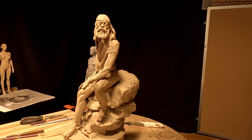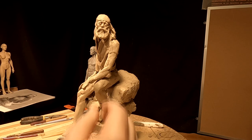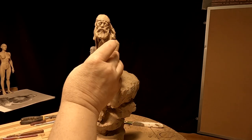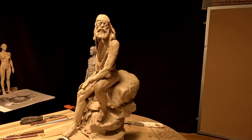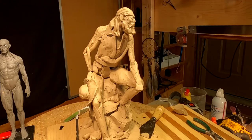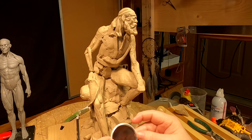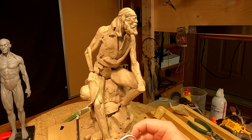Well, as you recall, if you've been watching my videos, about a couple of weeks ago, I was working on an idea for a Native American who's come across some stuff dumped by pioneers when they had to unload their wagons because they had too much weight. And he came across a mirror that he was going to look into.